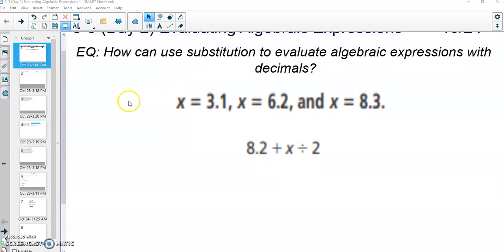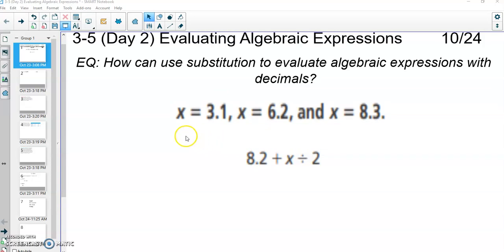So just like yesterday, we're going to have an expression right here. We're also going to be given a variable, and then we're going to be given some values. This one is similar to one you did yesterday where we give three values for x, and so we're going to need to solve all three. We're really going to have three separate problems. So we're going to start with x making the value of 3 1/10. Let me get my pen here and let's get started.